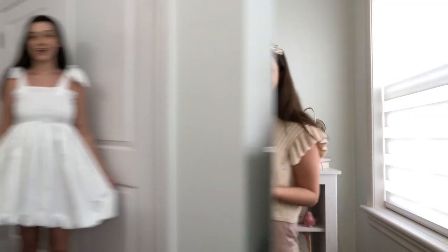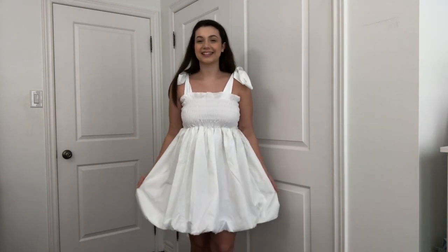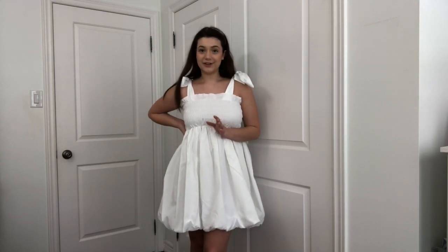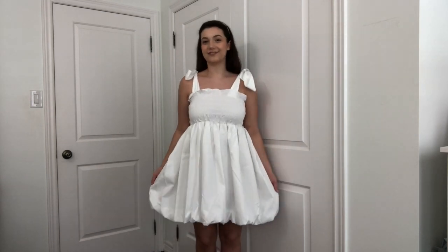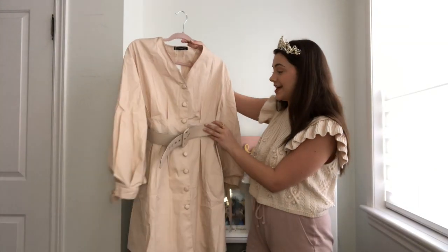Here is the white bubble dress on and this is probably my favorite from this entire haul. They also have it in lilac so I think I might buy that too. The skirt is definitely a bubble skirt — I'm used to more poof from my own, but this is a really cute alternative if you can't make your own. I love the way it cinches at the top and it has so much bounce. The straps are my favorite detail — they're super thick and chunky which makes for big cute bows. It definitely needs steaming but I just think this is so, so cute.